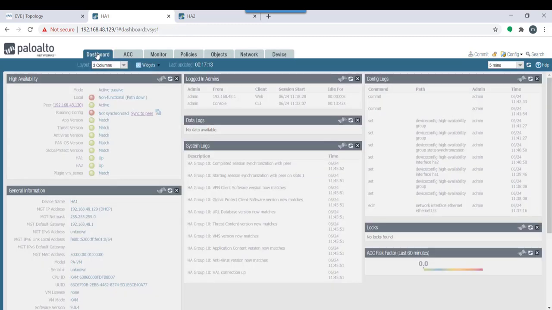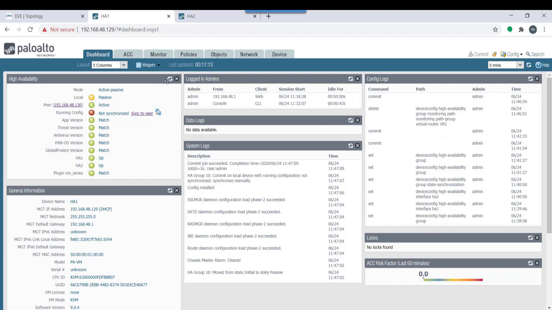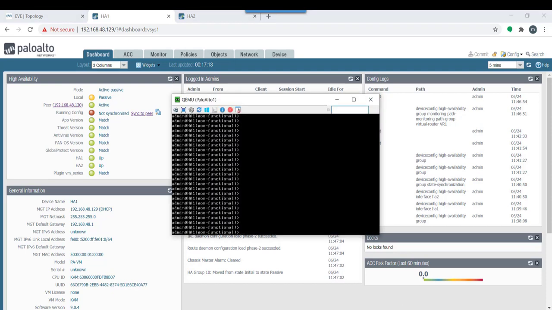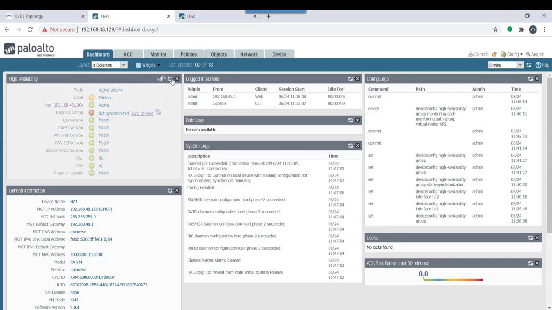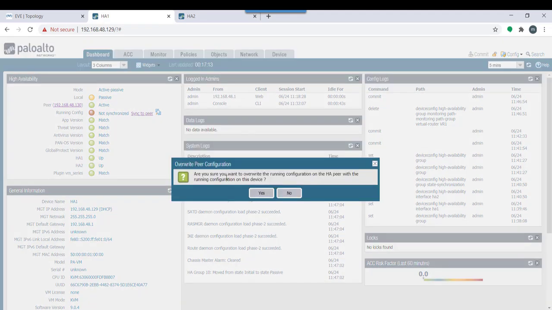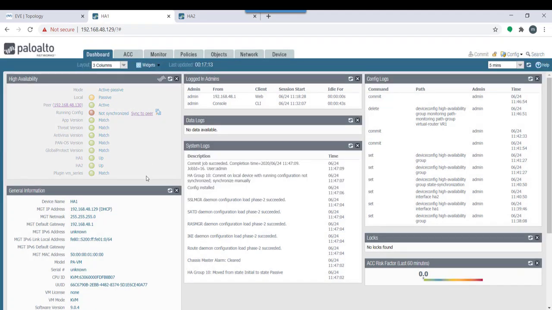Okay, cool. Now you can see that the state is passive. It will take a while for it to change the state to active. Let's synchronize with peer.